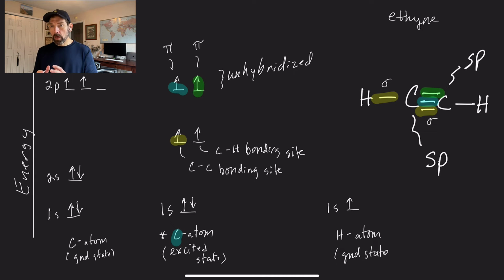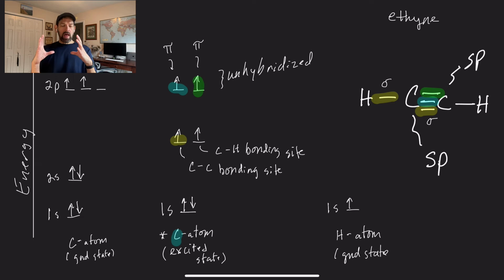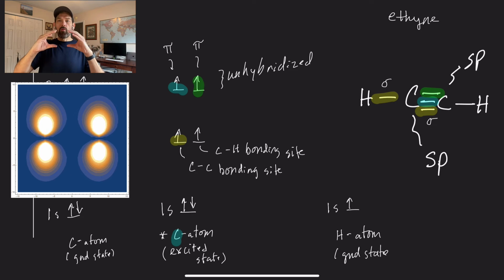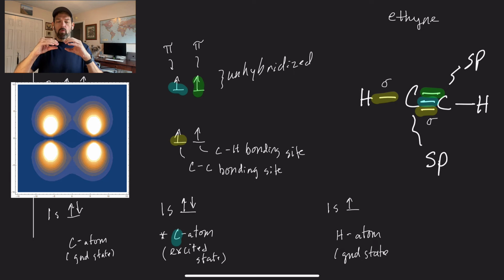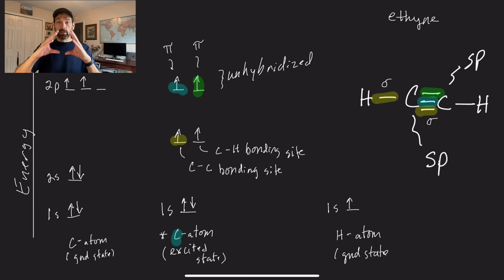And so these unhybridized regions of space are where pi bonds form, like this overlapping. What happens is the electrons are sort of pulsating both top and bottom. They are overlapping in a region of space, vibrating and moving back and forth into that space. There's like a shared overlap. That's one way to talk about these things.